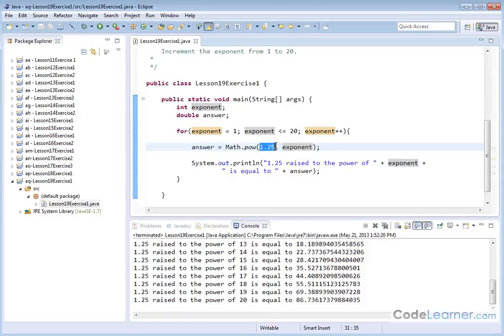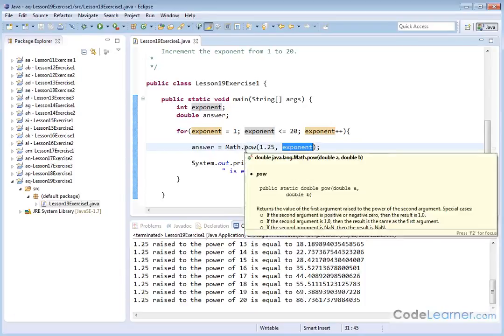This is already represented as double precision decimal here in this number that we've typed in, but this is just an integer, and Java converts it to double so that I have two double arguments and I return a double result. Even though I've only declared it as an integer, that's fine. When I pass that value through this function to the power function, a conversion takes place. It all happens behind the scenes.